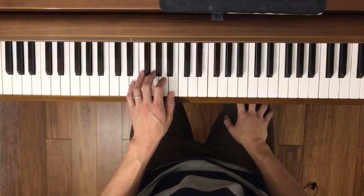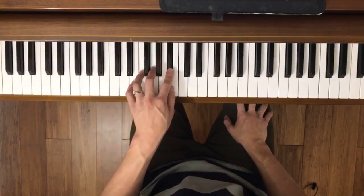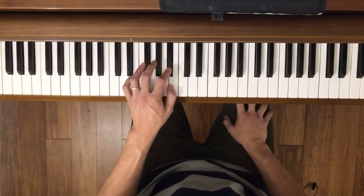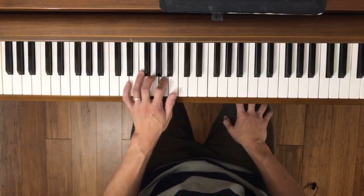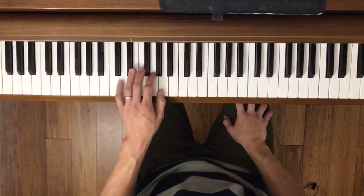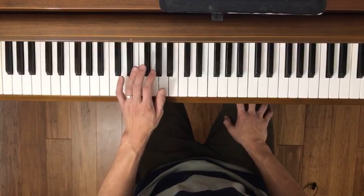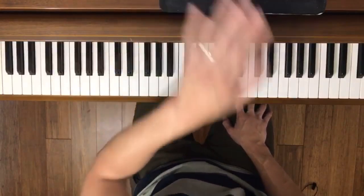Now in measure 11, you're gonna take your second finger and play A sharp. So from here, A sharp, 2 on A sharp. Next one, you move your finger back. So 13 is this, 14 is this. Then the last two measures, you're gonna take your thumb, move it to A. And then you're gonna play 1 on A, 2 on G, 3 on F sharp. Okay, so that's it. The left hand part is the only part that moves, okay?